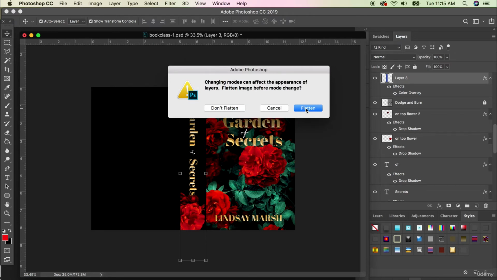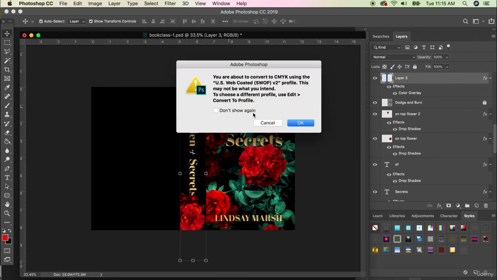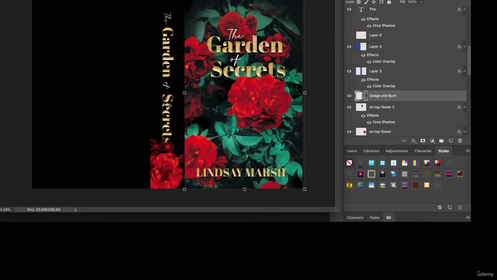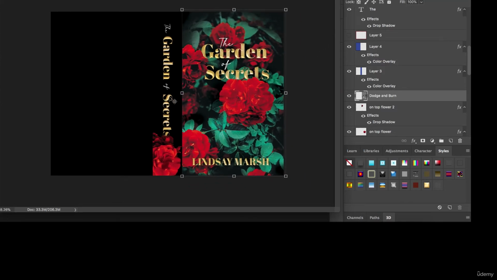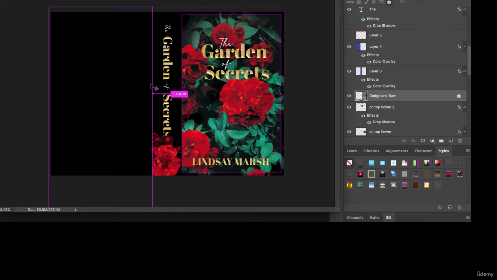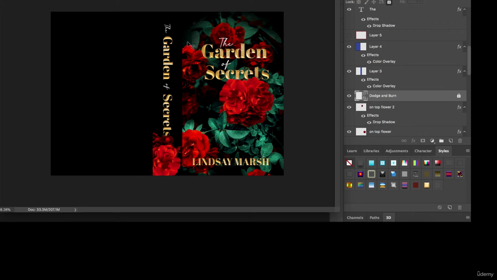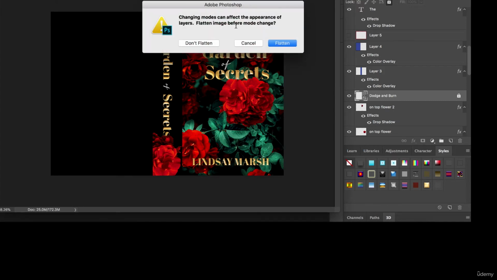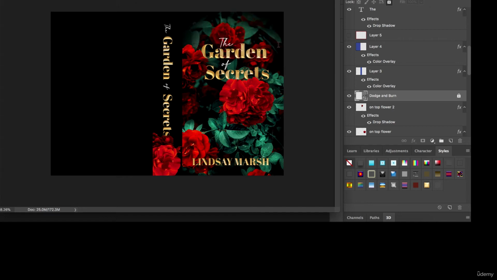We can go ahead and flatten because we're done, but I'm not going to flatten just in case. Click on OK. So you can see how there's been significant color changes to the point where it kind of ruins the book. So we're going to go back to where we were before we converted. There's something we can do to avoid some of that. We're going to try to convert it back to CMYK, and we're going to try flattening it.